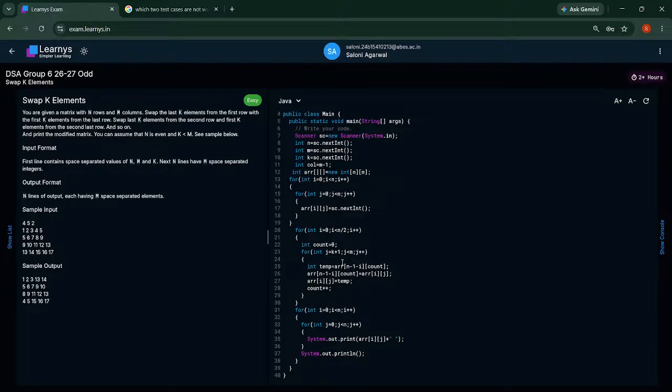Excluding, okay, it is excluding only for j column start from n minus k, excluding to n from bottom rows. Okay, for column start from n minus k. N minus k to n.